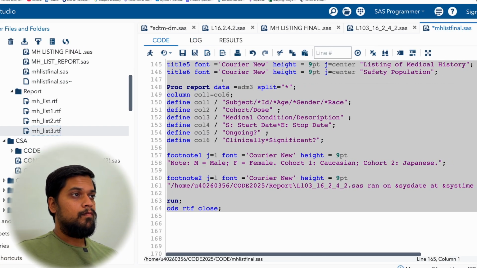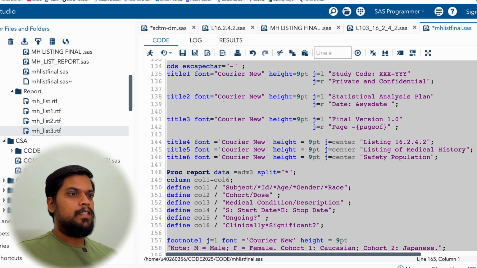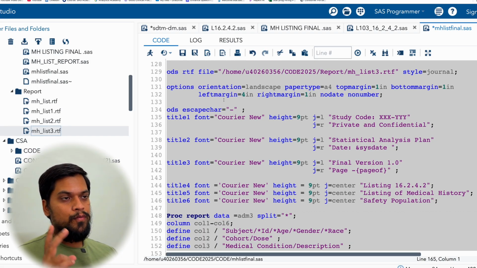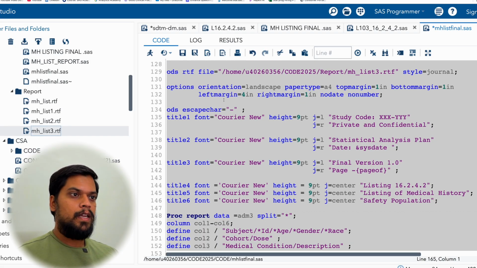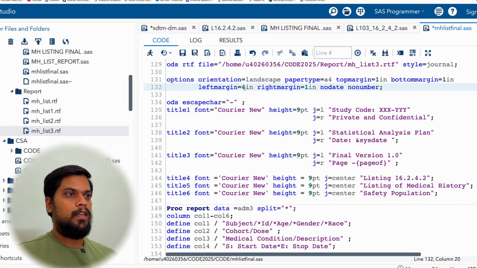Right now I have shown you the example. I'm not sure why this is happening, but when you run your code for the second time, then you get the changes you have made in the report, especially for the options.